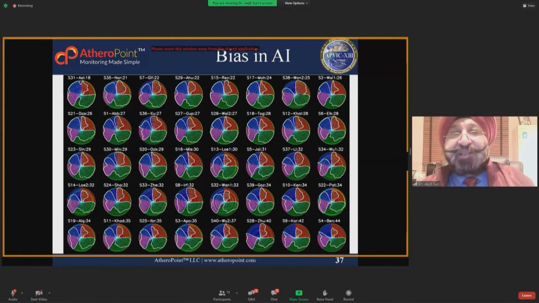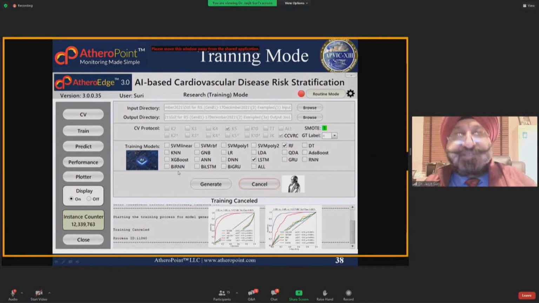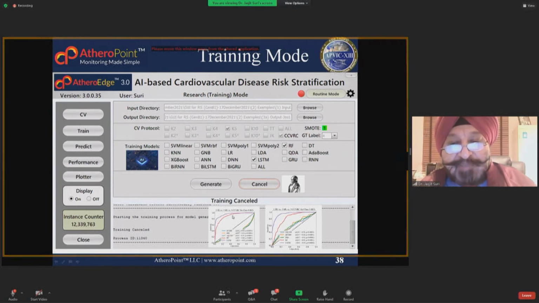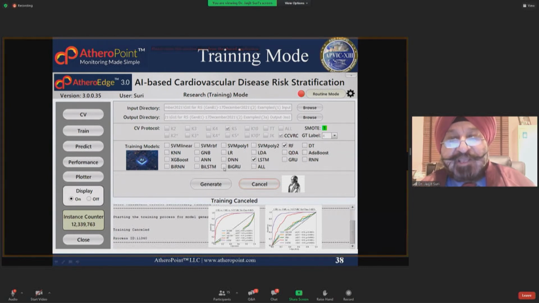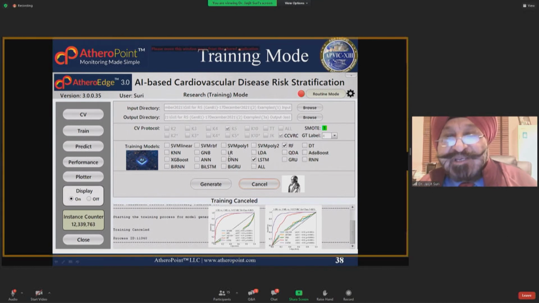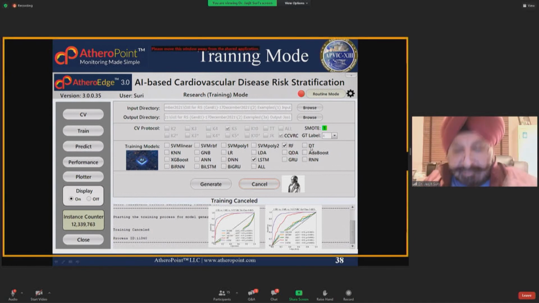So this is a simple example of the GUI, which is a responsive network for an AI-based cardiovascular system. And you can see that we can choose any of the AI models in AI generation, and we can compare machine learning versus deep learning. So there are bidirectional RNN, LSTM, GRU. These are deep learning algorithms. The support vector machine, logistic regression, random forest, decision tree, they are machine learning. And we compare against the conventional algorithms called the conventional cardiovascular risk calculator.